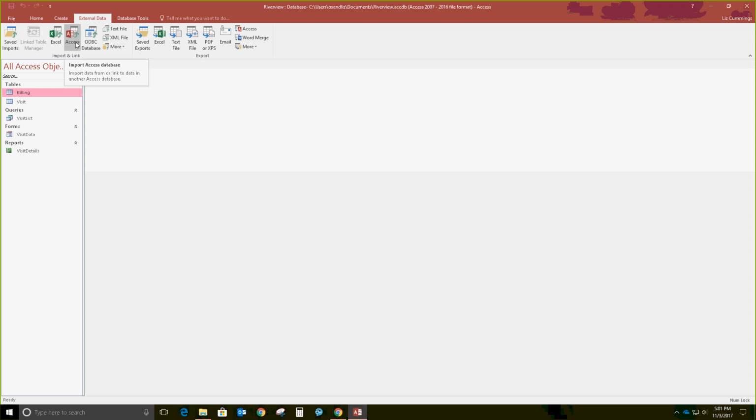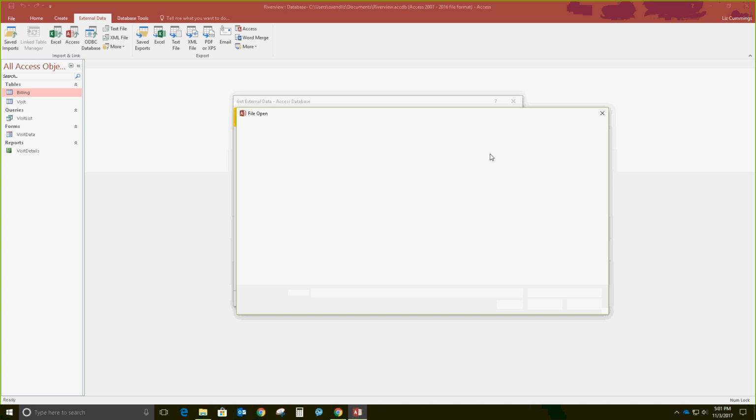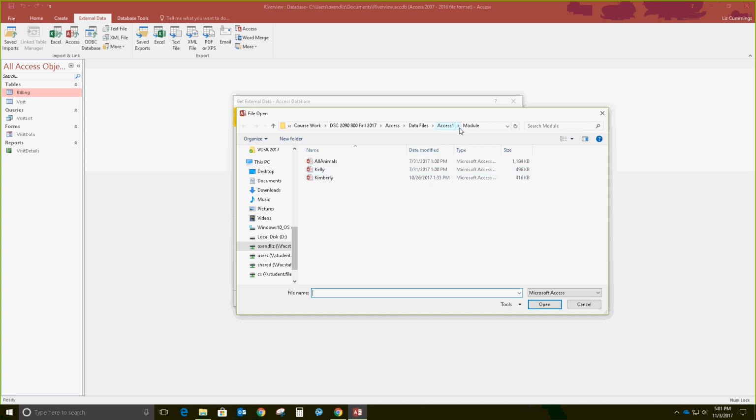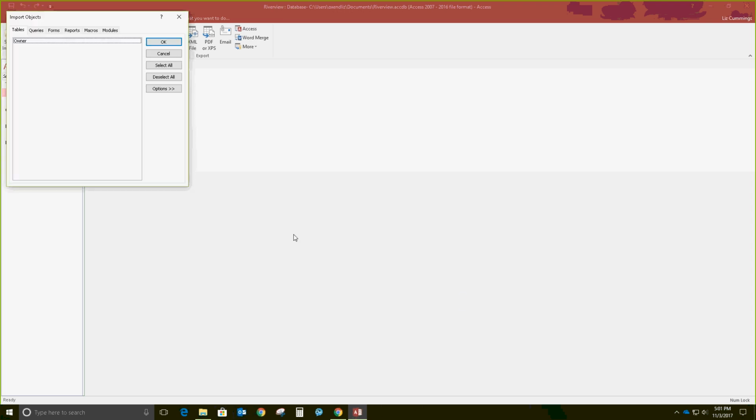So what we're doing is pulling in an existing table from access. So we have to search for where we're looking, and I'm going to select Kelly, select open. And so from here, we're going to select import tables, queries, forms, reports, macros from this current database. Okay, so we're going to select OK.